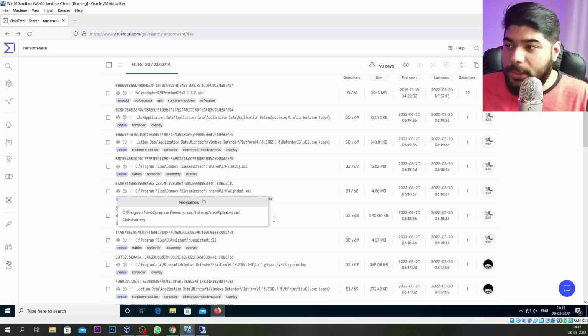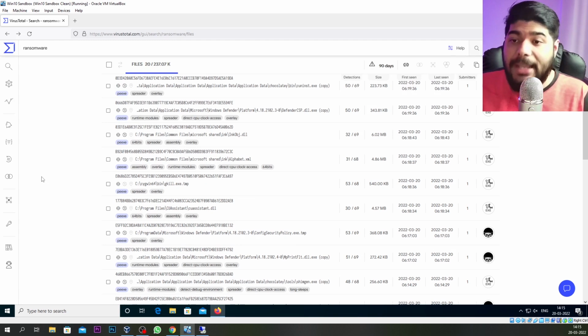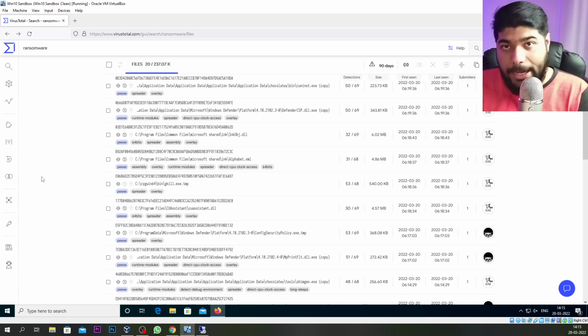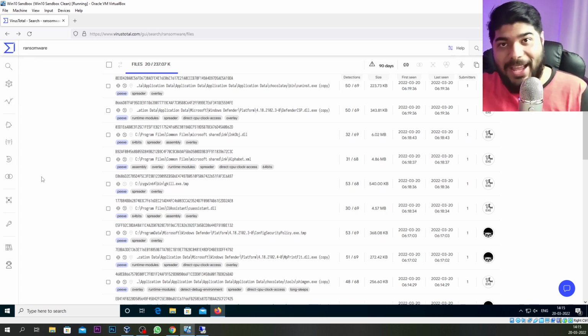What I will do is quickly download one malware sample from this particular page, and I will try to execute that malware sample on this box, and I will show you how this is getting prevented on the endpoint by the Elastic agent. And the same thing we are able to see in Kibana as well.